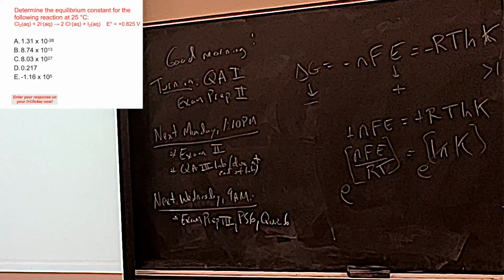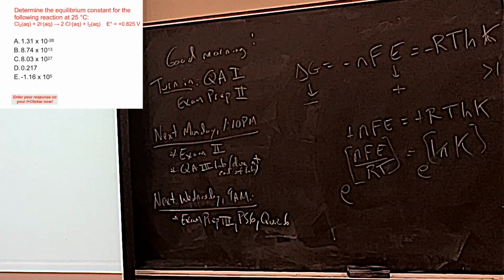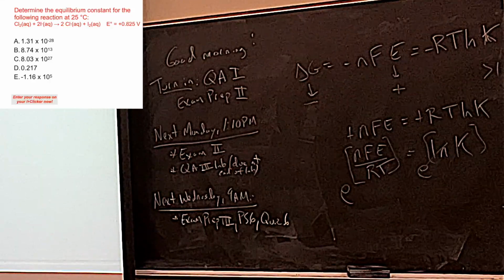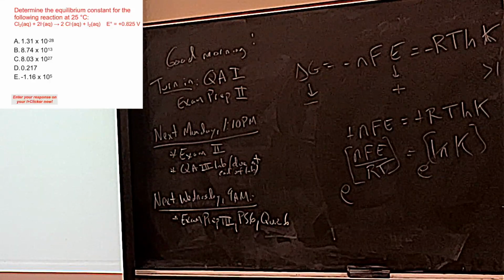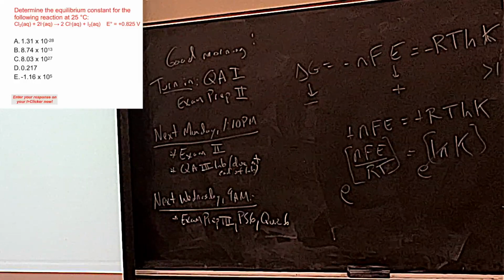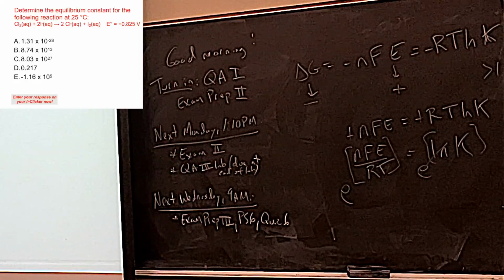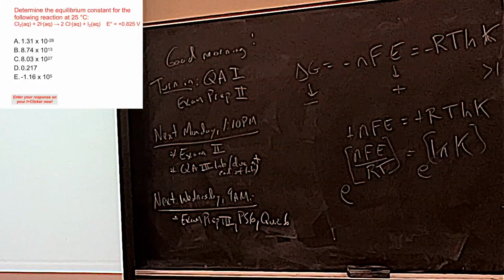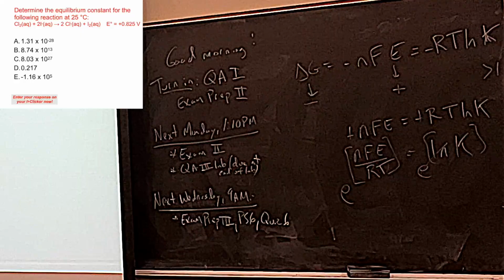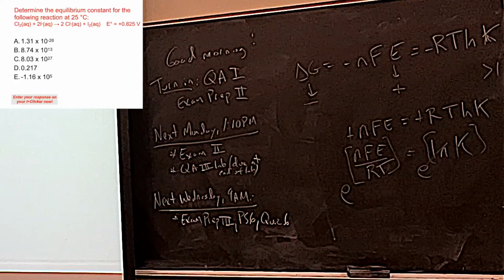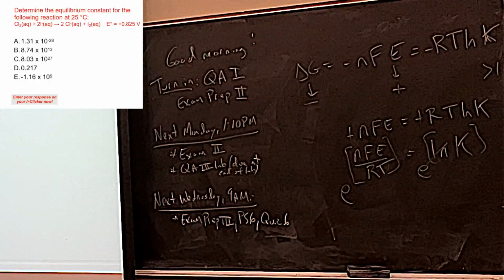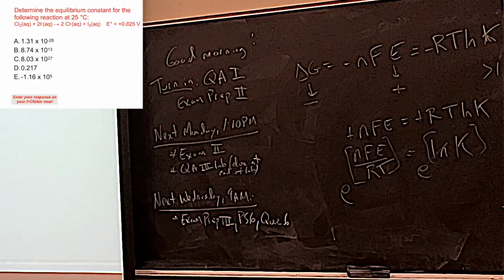So there's different ways to figure out the n, the moles of electrons. But what I would do is like 2 iodides are going to iodine. And the only way that's going to happen is if 2 electrons are removed from iodide. You can also see the 2, which is what n is going to be, using the chlorine, because chlorine going to chloride, this has no charge, this has 2 times minus 1, minus 2 charge. So the chlorine has to accept 2 electrons to make that process happen.